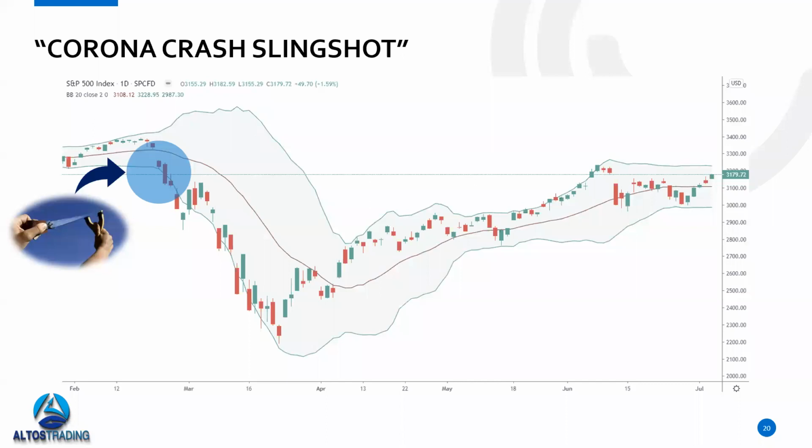And what often ends up happening here, going back to the psychology curve, is there's a little bit of a retracement. People think, oh, this is a great way to get back in on a trade in the context of this broader uptrend that we've been in for so long. I'm afraid of missing out. I don't want to miss out on any more profits. Maybe I already missed a bunch of profits over the last couple of years. Now's the time to get in. Actually, no, now is the time to be worried.